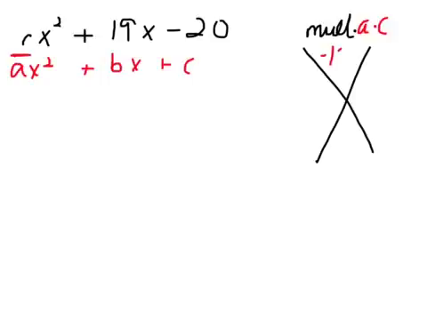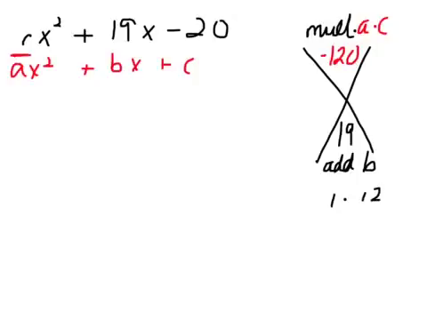It's negative 120, okay? I'm trying to find two numbers that multiply to give me negative 120, and at the same time, they still have to add up to that middle number, that B term, 19. This might be a little easier to think about. This is the hard part right here. What would work? Let's list all the factors of 120.